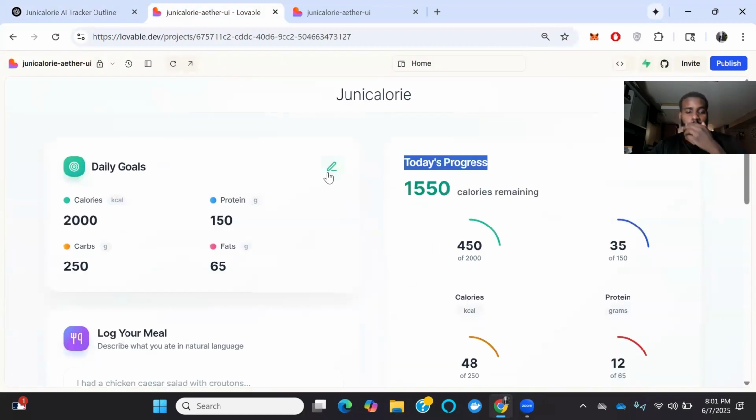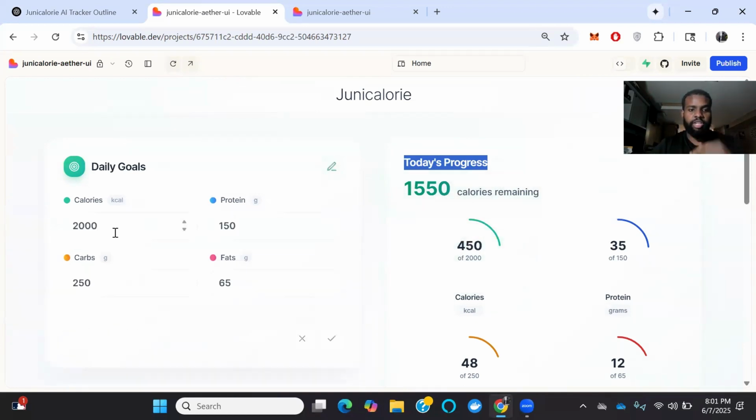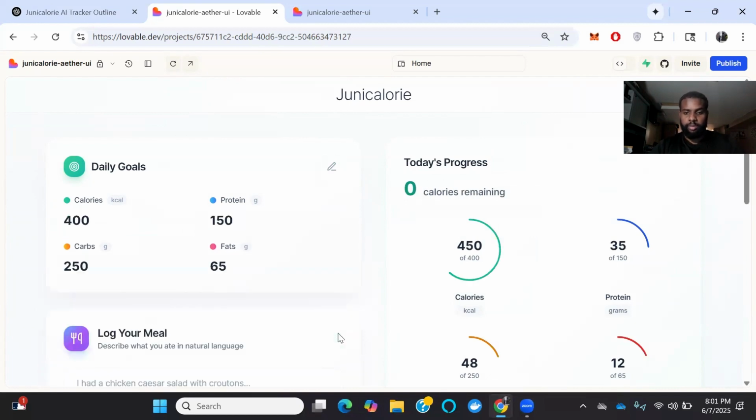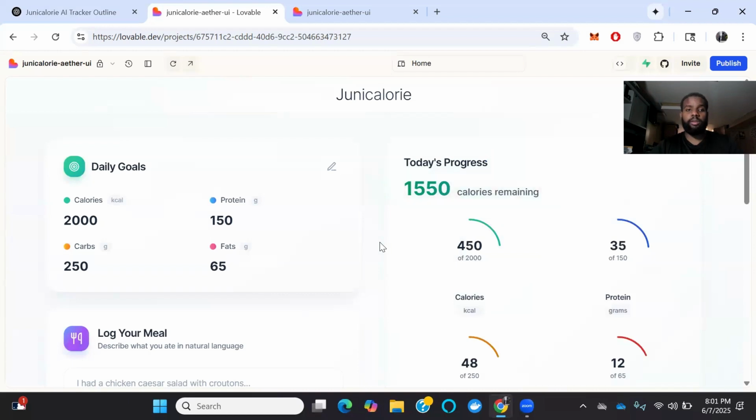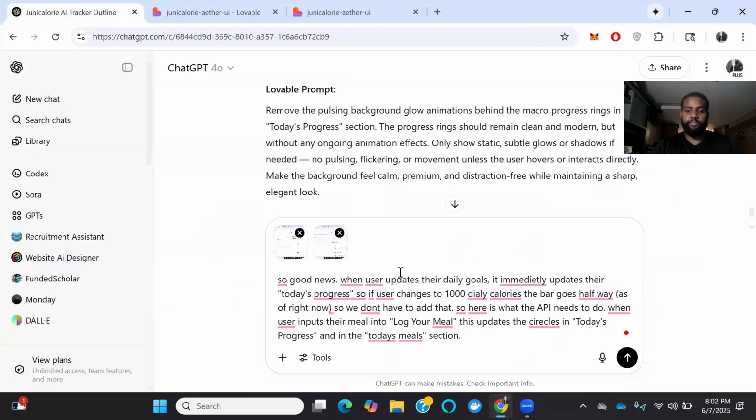I'm curious. I wanted to add something that if the user goes over their calories, it would display that. Like maybe the bar becomes red after you go past your calories. But let's just check right now to see if that's implemented or not. So I'll say 400 calories is our daily limit. 400. What happens? Okay, it does nothing right now. It just says 0 calories remaining. I'll probably fix that later, just because I don't want to spend too much time on that right now. It's definitely something that's important.